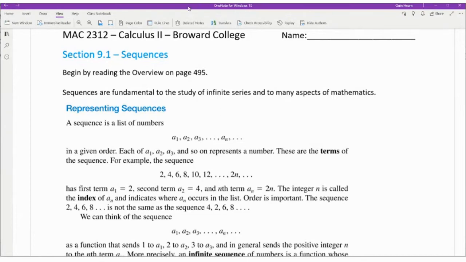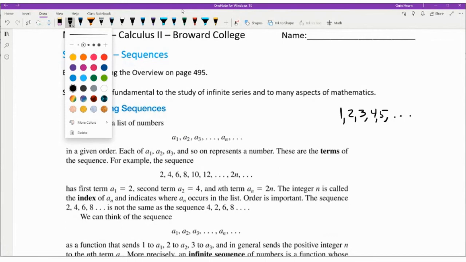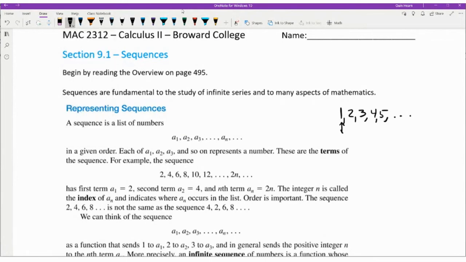So for example, you could think of the numbers 1, 2, 3, 4, 5, etc. as a sequence. How is it a sequence? Well, this list of numbers follows a continuing pattern. The pattern in this case is just to increase by 1 each time. But you could have any kind of pattern. The numbers in the list are called terms. So each one is a term of the sequence. The number 1 is the first term of the sequence in this case.